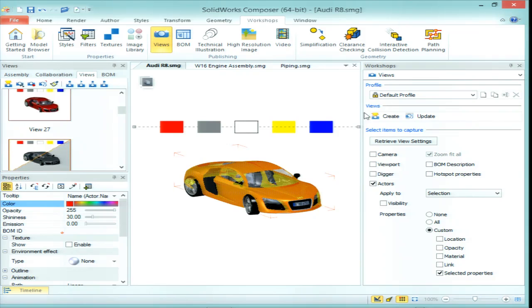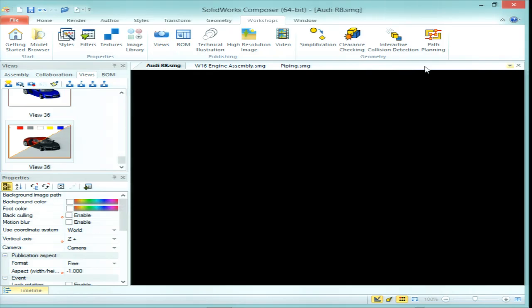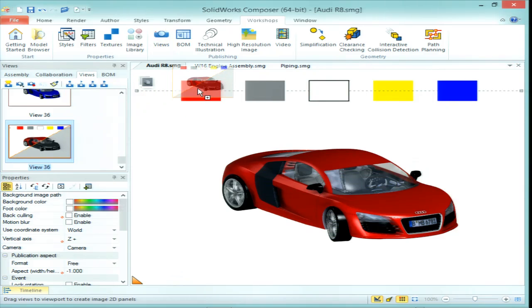How many people have ever seen this before, doing these custom views? Nobody? Cool. So this gentleman up here had mentioned that there is a thing called the Composer Player. So what I'm going to do is basically turn on the functionality that exists in the Composer Player. It's a way to share your Composer files, but have a lot of the functionality that isn't taken away from it when it's played in something like PDF or PowerPoint or Word. Okay?